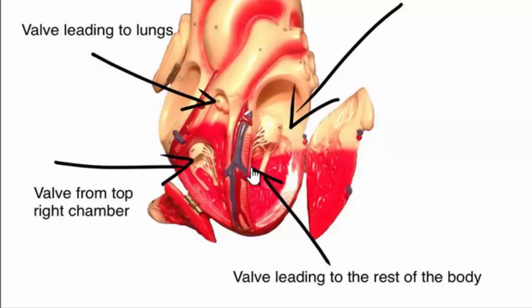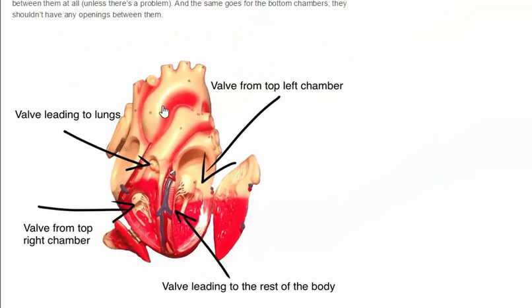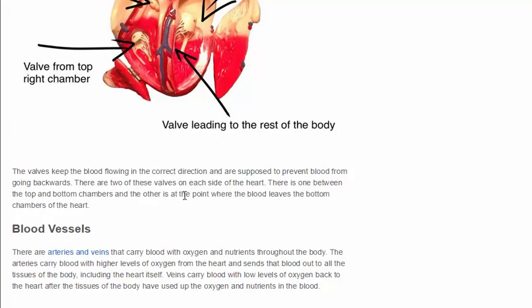You can't quite see this one here. There is another picture in just a couple minutes that I'll show you. But there is another valve here, that is the aortic valve. It goes up, and blood comes up through behind this and up through the aorta right here. Then the aorta goes up and out to the different parts of the body, the arms, the head and the face and all that. And this aorta comes back down on the other side and goes down to the kidneys and all of the other organs.